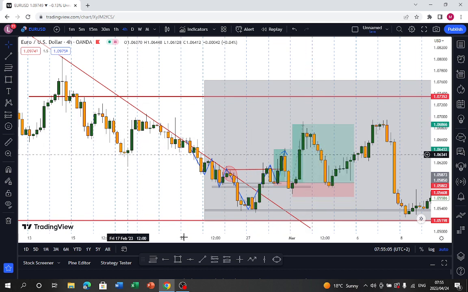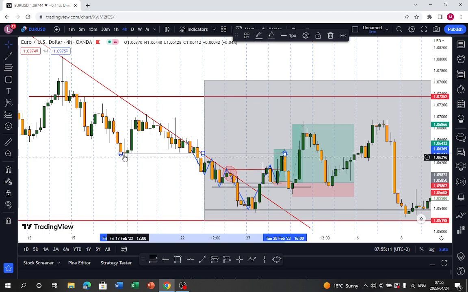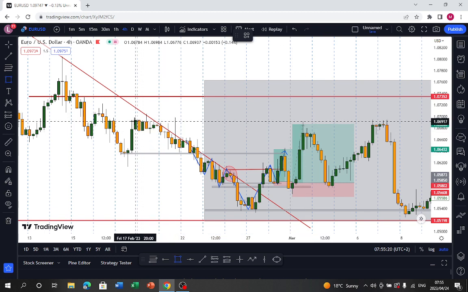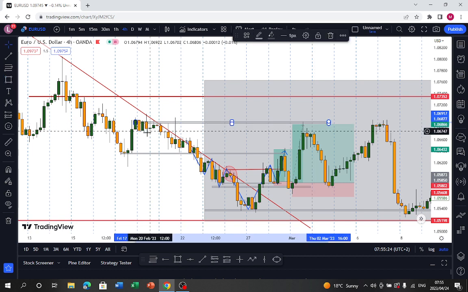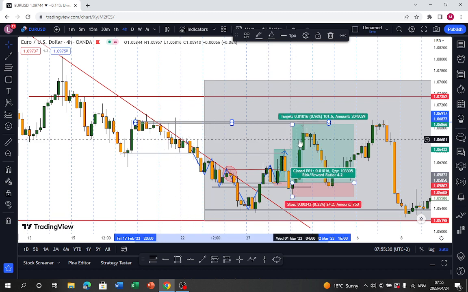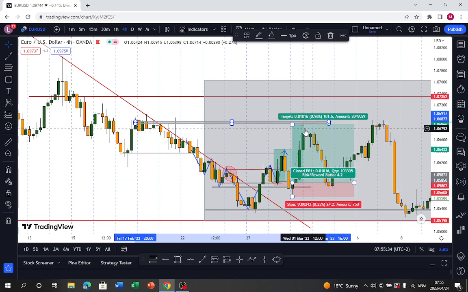Here we had this zone, right? Obviously the market is gonna react from this zone. This is also a ceiling, it's a break and retest, so you can take your profit around this area. Why am I taking my profit around this area? Because here we have a higher low, a lower high, right? So we don't know if the market is gonna break it or not. So I'm assuming that when it gets here, it can retrace, so I'm gonna take my profits here.